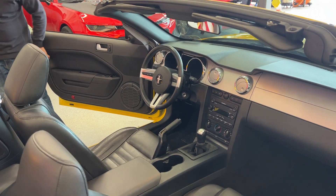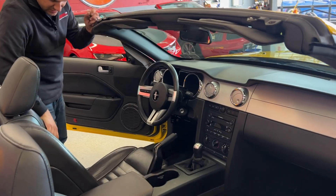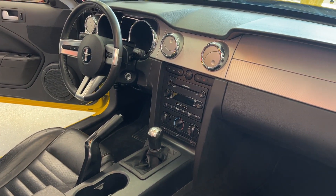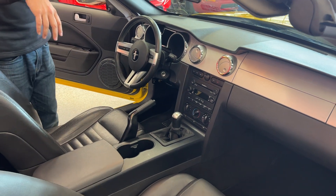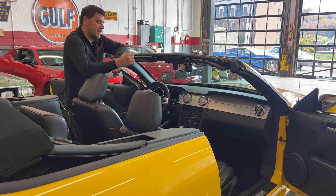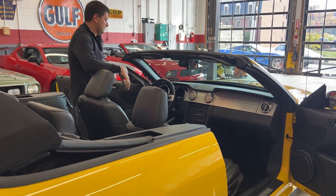Same with the driver's side door — just nice and tight. Someday it's going to start to go, they all do, but they're easy to fix — it's a known issue and you can buy replacements. Same with the driver's seat — it's nice. They can get scuffed from getting in and out but this one looks great. Shaker 1000 stereo system — you have AM, FM, and CD. I think it's a six disc. It does not have an AUX hookup. Five speed — that's what they all came with unless you got a GT500. It's a fifth generation Mustang, and in my opinion it's my favorite generation. It changed in 2015 and a lot of people much prefer this style.